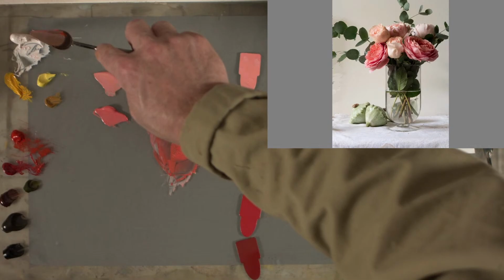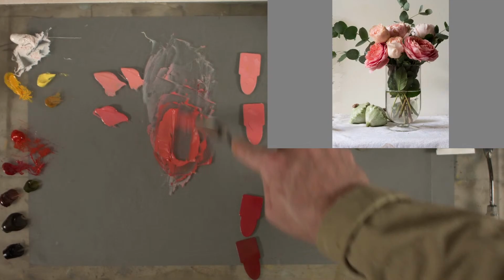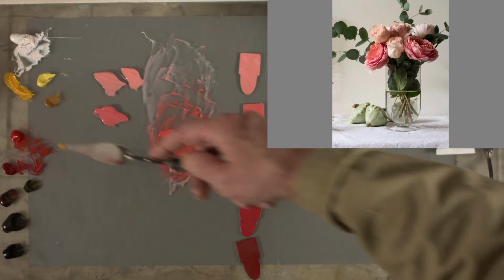So where did these colours come from originally? Well, not the photo. Obviously, I'm working from a photo now because I started this painting, God knows, must be like 2 months ago or something now. The flowers have long gone. I can tell you that for nothing.